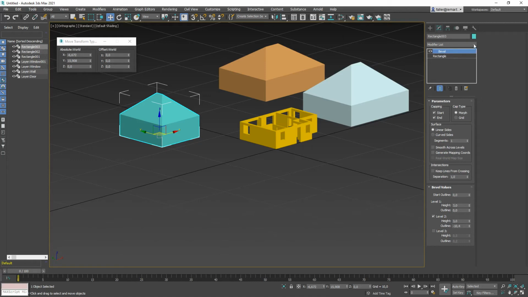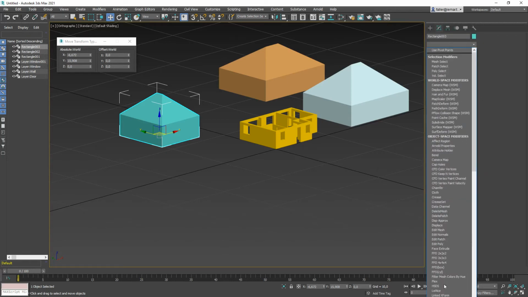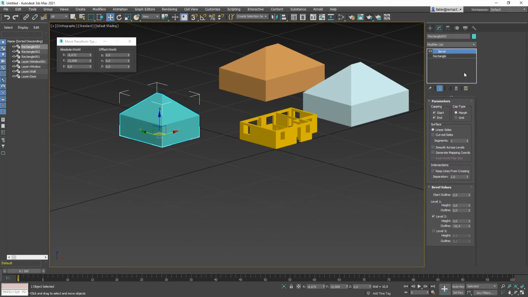At least in my program, when I click on the modifier list, it first pops up at the top, and when I click a second time, it pops up at the bottom, and I can actually pick from the alphabetic list. That is really annoying because I need one extra click for everything. You need the bevel modifier or the extrude all the time.